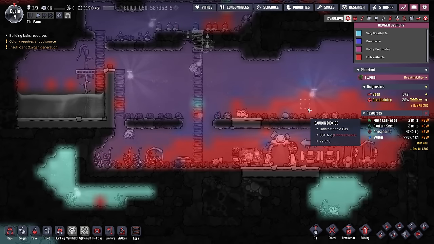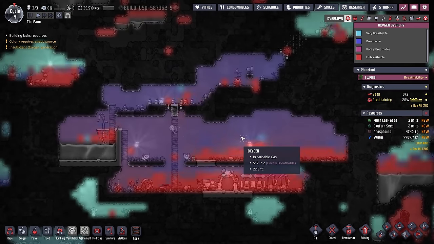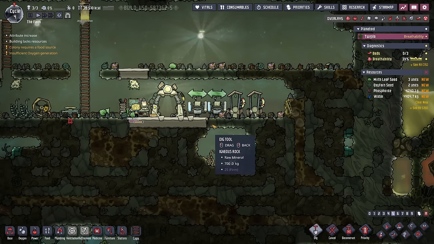The situation is not as dire as the oxygen overlay shows. I mean, there's 500 grams of oxygen in every tile, which means there's 5 seconds of oxygen in every single tile per dupe. Let's go ahead and open up this cavern.